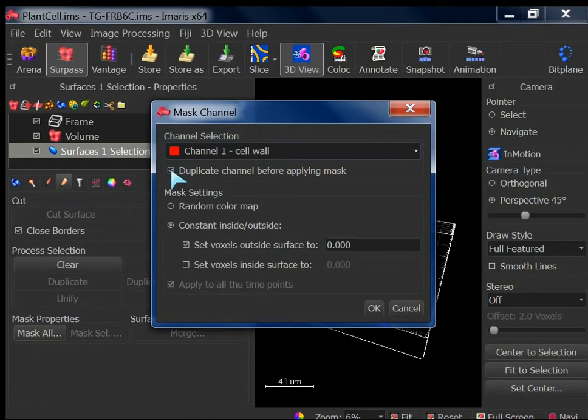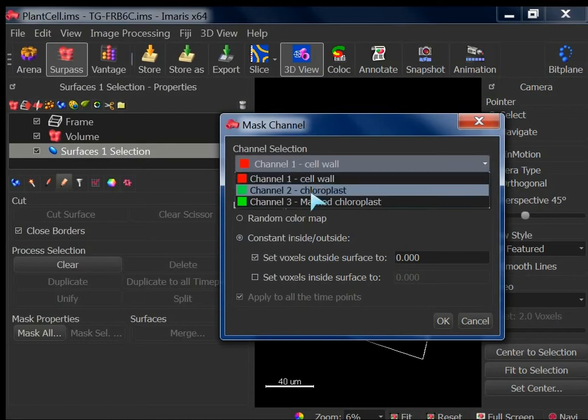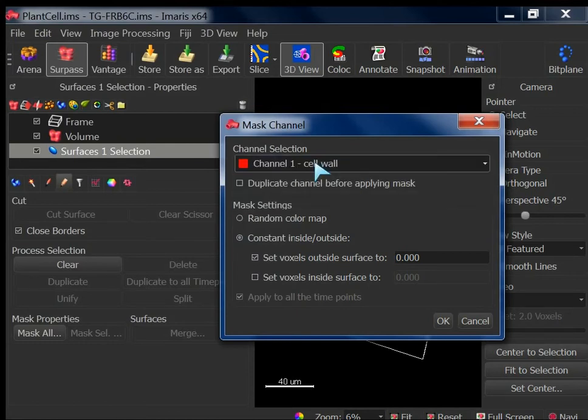It is not affecting your quantification, not at all. It's just that if you do not do this, you might lose that and you have to repeat it again. You have to import the channel again. That's why. And also you can go for random color map, meaning that it will colorize randomly. Right. And also it's very important, you can apply it on some other channel also. That's what I said. So in this case, this DAPI, I would create a DAPI mask and apply it on the other foci channel. In this case, let's apply it on channel number 1 with the duplication and see what happens.